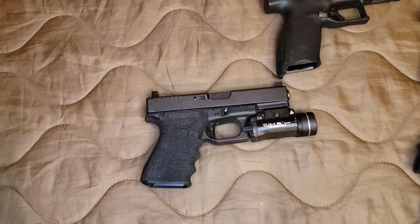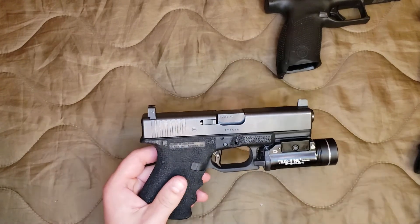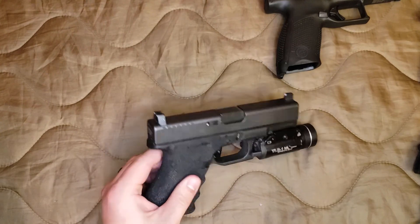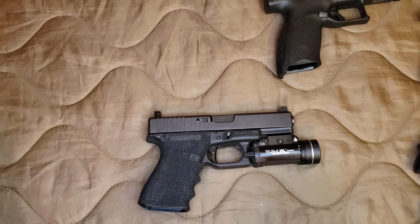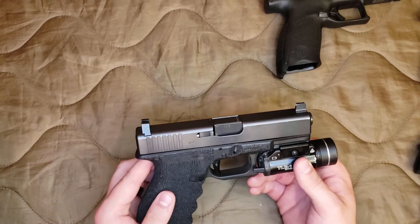Is that the most arduous test in the world? No, not at all. But I think it's a fairly realistic test. Ever since then I've carried this gun fairly regularly — I've shot it at the range, I've shot it in training, in some mild competition with friends — and it's never failed me except for with those Glock factory California-compliant 10-round mags. I trust it with my life at this point. I've got a few thousand rounds through it if not more, and I think it's great.